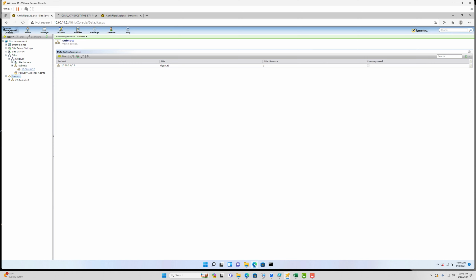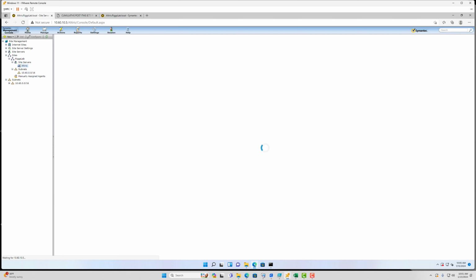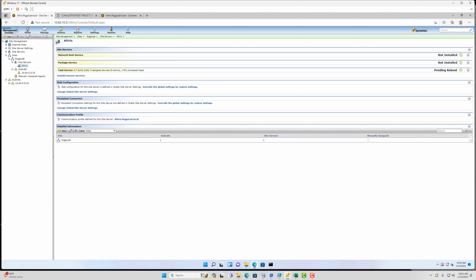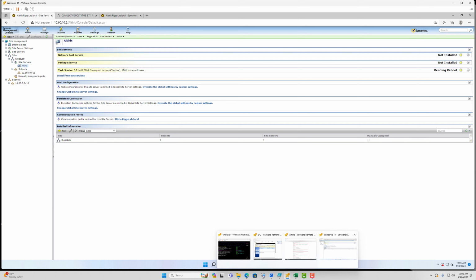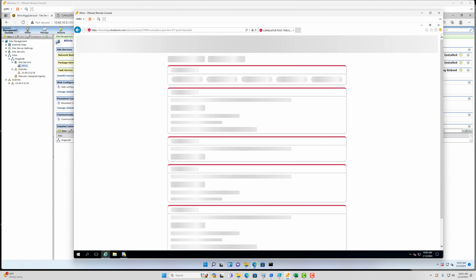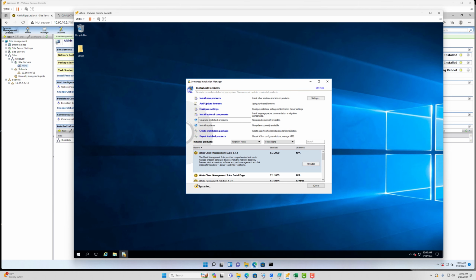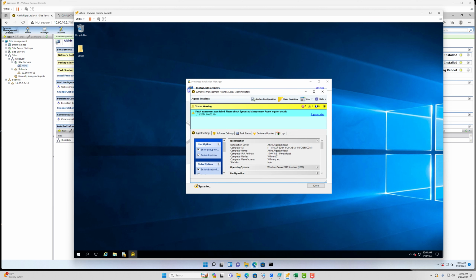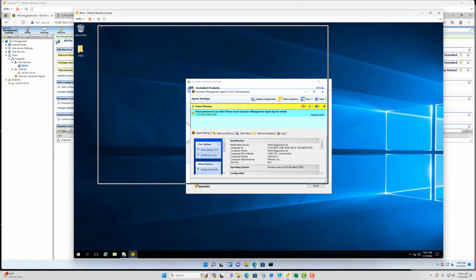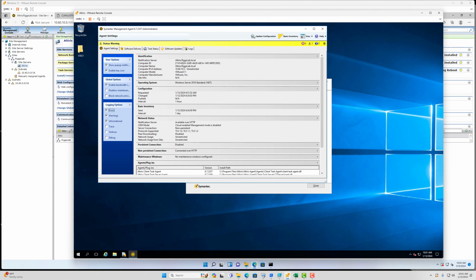So here we go. For one subnet, we have our site server. Site server. Look at that. So here's server. Might be part of the problem. Package service not installed. Task service. Now I'm remembering. I did this at work for the new version. Back to Altiris server. Close this. Patch management. Okay, well, we'll fix that later. That's not an issue of ours right now.